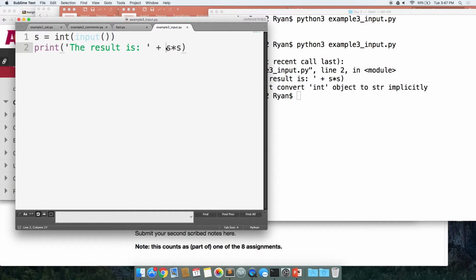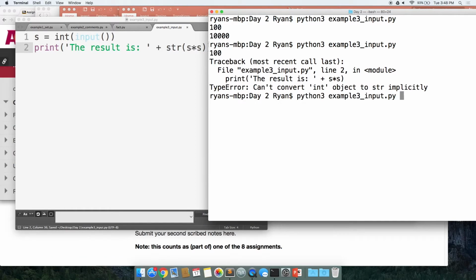Percent d. Oh, what's that? Percent d. I actually don't know if we have formatting here, but what's a really easy way? Convert it to a string like we did with integer here. We just call str of the thing. And now since we concatenate strings, we can actually do this. So if we run, then we have the result. Okay? So that's how we actually get input in Python.